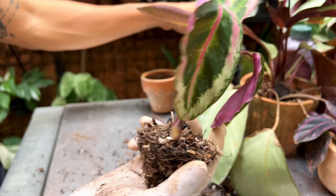This is a fuzzy Schismatoglottis. Look at the new leaf that's coming out. This is so cute. But this one I think is always thirsty too. It's always drinking water. Let me check out the inside. Yeah. So what I'm going to do is the anthurium trick here. I'm going to pot it back in a bit deeper this time, but then I'm going to sneak in moss. This is so I don't damage the roots.